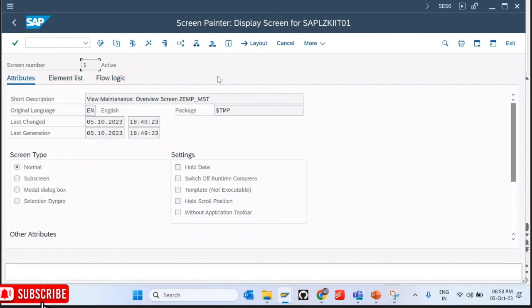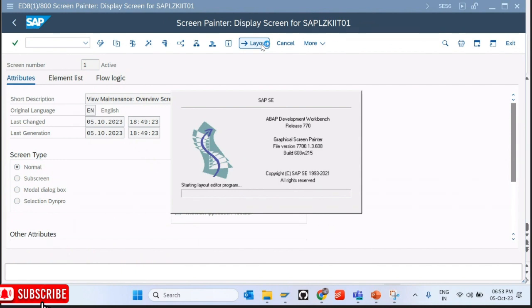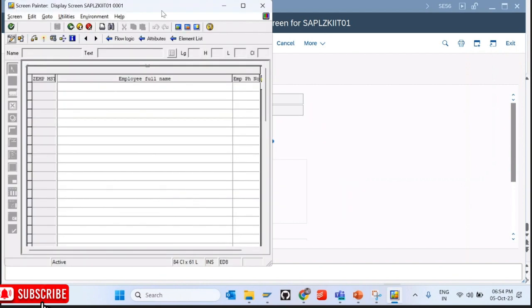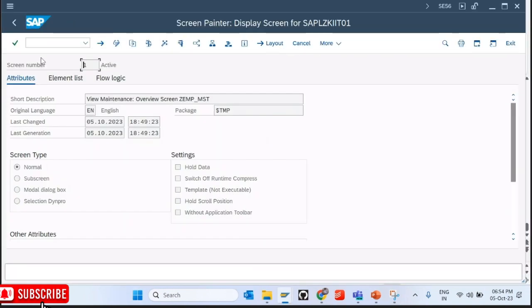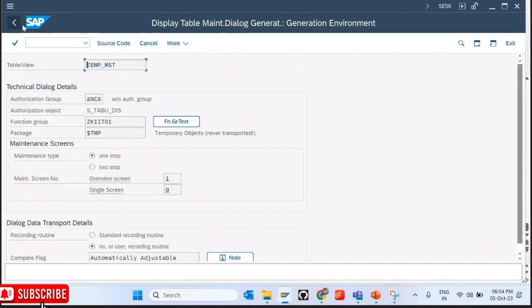System has created a screen. If you go to layout, okay, you can see system has designed the screen also. Okay, we haven't done it. System is doing it, so it's a bit easy for us to maintain. If you want to do it yourself, it will take time. Okay, and how to create a function group, how to create a screen, we'll learn. That is part of our curriculum. In the coming class, we'll be covering. But for now, you just understand why you are specifying a function group and why we are giving a screen.